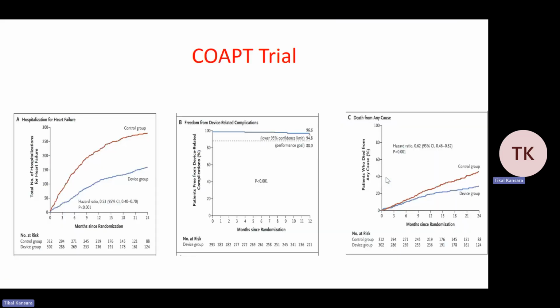It has to be mitral clip, and that's where the COAPT trial comes in. And when this trial came out in 2018, all the structural cardiologists jumped from their chair. Why? Because all this knowledge and expertise of the mitral clip for primary MR, which they had, gave a very positive study. Look at the graphs. They just separate. As soon as we put the mitral clip in these patients, the graphs separate from the beginning all the way. The control is GDMT only, and the device arm is mitral clip plus GDMT. There was hardly any device-related complications, hardly any.